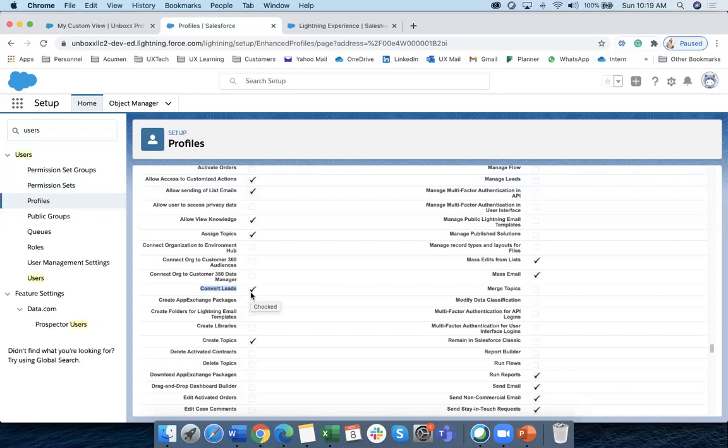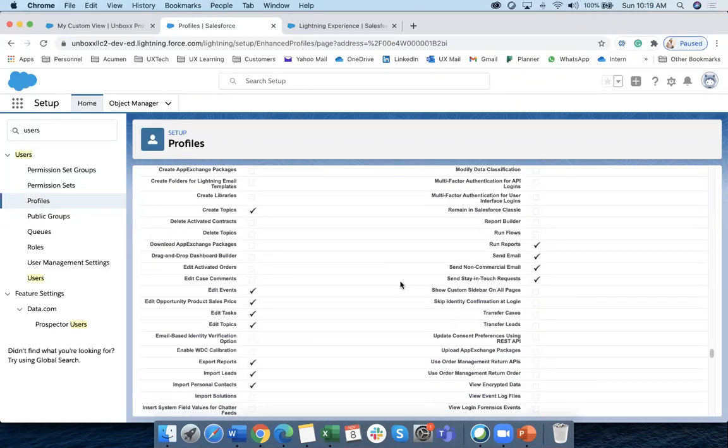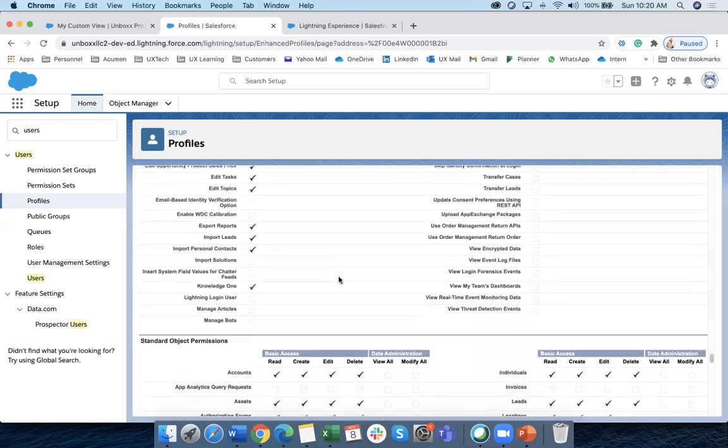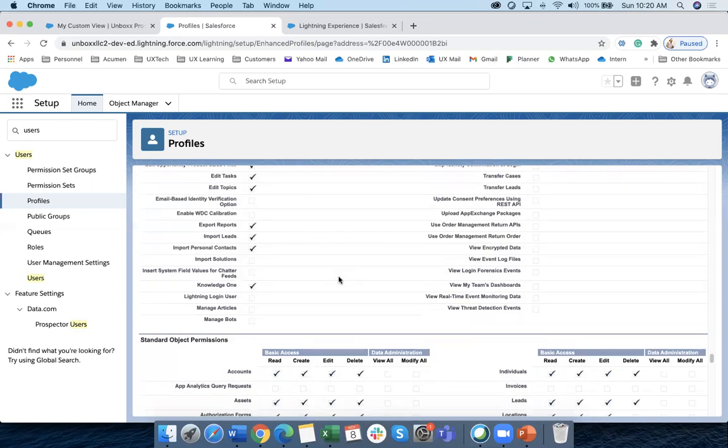So you can give this access to the sales team profile, or the profile that is used by the sales team, but uncheck it on the other profiles, maybe for marketing, maybe for HR, maybe for other folks who are not supposed to do that. Even they don't have access, so they cannot do it by mistake, right? A lot of these things are self-explanatory. There is nothing really to explain. Once you understand Salesforce, you understand all of these options and you can either give them or take them away.